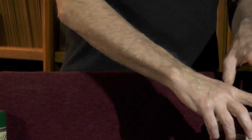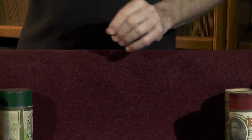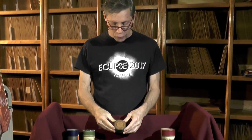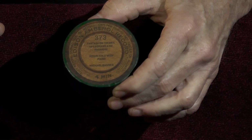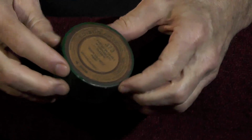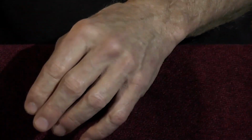Now we have some cylinders in this auction from the collection that we sold last time that came in these beautiful boxes with original lids, or with reproduction lids that looked original. So the 4-minute wax Edison cylinders we have in this list all have reproduction lids, but they're done very, very well. These are very well constructed. They're not going to fall apart on you like the originals do. And the image at the top is just like the originals were. So these are just really super, super nice.